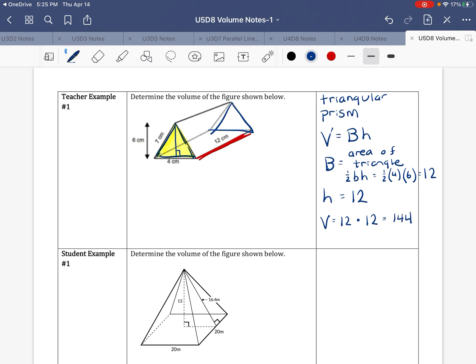And then the units for volume is always going to be centimeters cubed. So surface area and regular area, all of our units were squared. For volume, since we're multiplying an area, which is something squared, times another dimension, height, we have squared times a regular centimeter, so we end up with centimeters cubed.